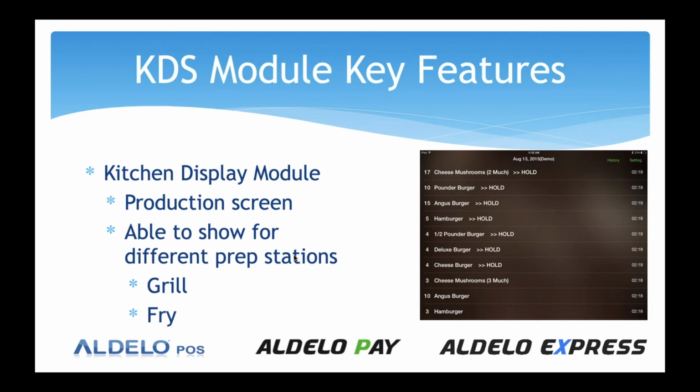You also have a production screen. Think of it over a grill where the guy is cooking burgers. He doesn't need to know how many of them have mustard, mayonnaise, or ketchup. He just needs to know how many patties to have on that grill, and that's all they're worried about. They're putting the fresh patties on the left. When those are done, they flip them over to the center of the grill. And when those are done, they flip them over to the right side of the grill or into a holding bin. So all he's worried about is how many patties he has to have down on that grill.